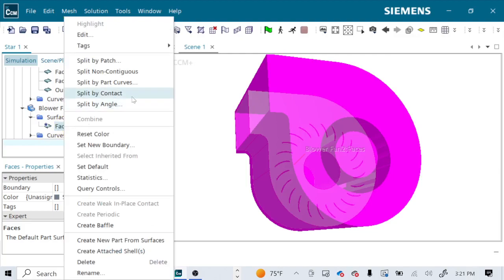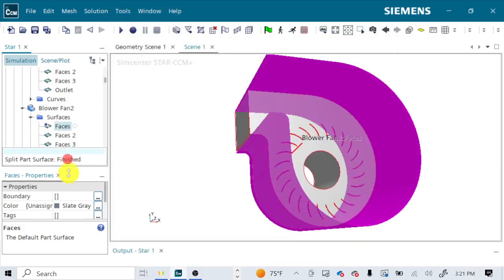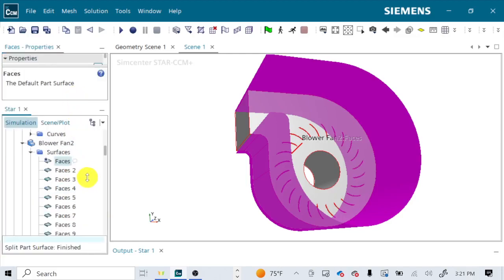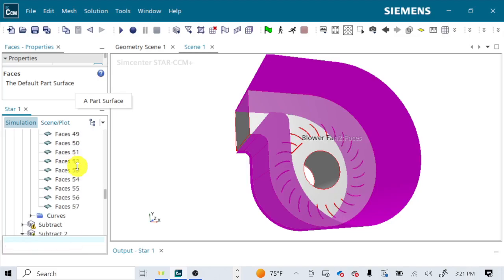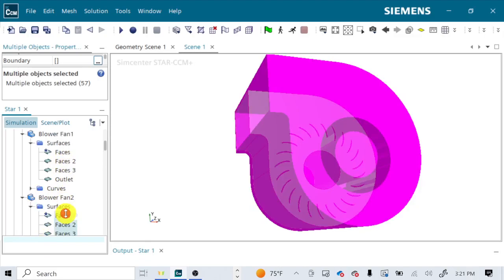Just for the sake of argument, let me do exactly that and we'll see what it does. Has 1, 2, 3, 4, 5, oh boy, that's a lot of faces. 30, 40, 50, almost 60 different faces. We could absolutely still live with this, but I don't particularly want to deal with that. So we're going to do this a slightly different way.